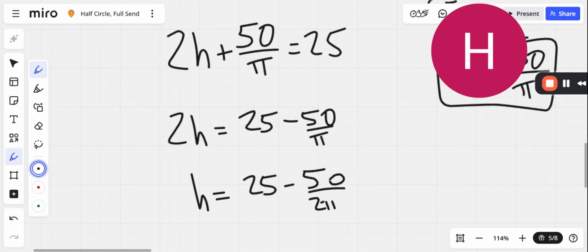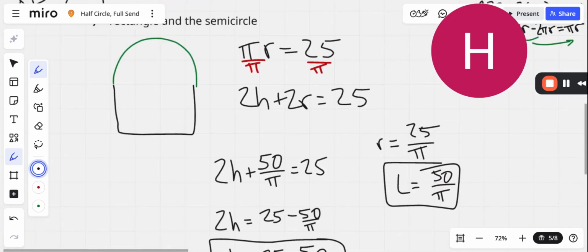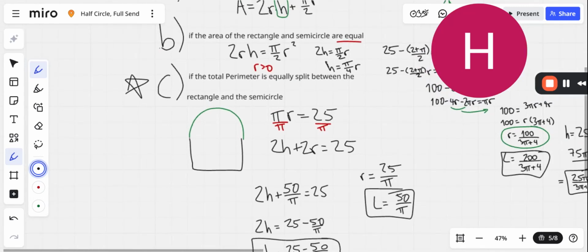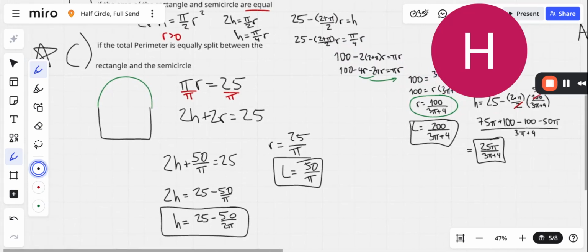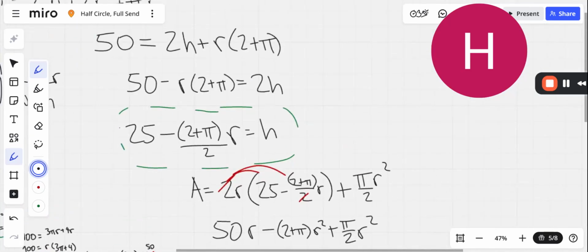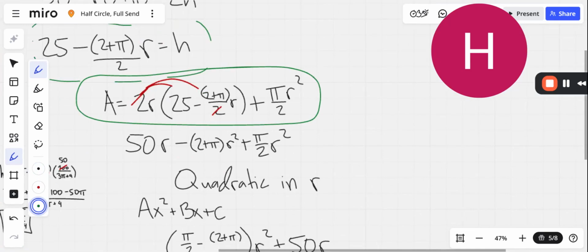So did I kind of over scare you a little bit with part C with the star on it? Yeah, I sort of did. But if you were diligent enough to go this far, that's kind of the whole point of this video, right? So a few concepts there. We saw a quadratic equation appear that did not obviously look like a quadratic equation. I mean, if this obviously looks like a quadratic equation to you, congratulations, you're very sharp.